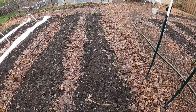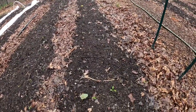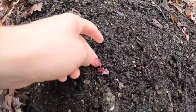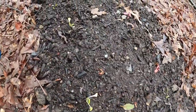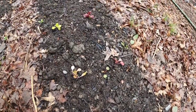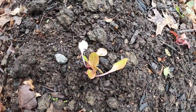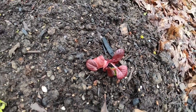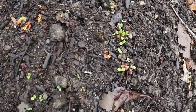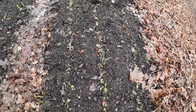This bed is my lettuce bed, so we're going to do all kinds of different lettuce. I have bib lettuce in there right now — I'm going to do some flowers over here, but there's some lettuce here growing up. Red and green bib. And then this is leaf lettuce — look at how it sprouted so nicely. Look at the different colors. So we are growing.